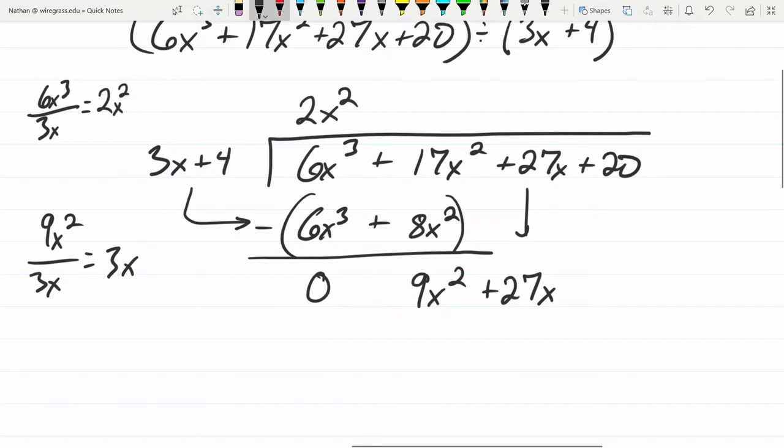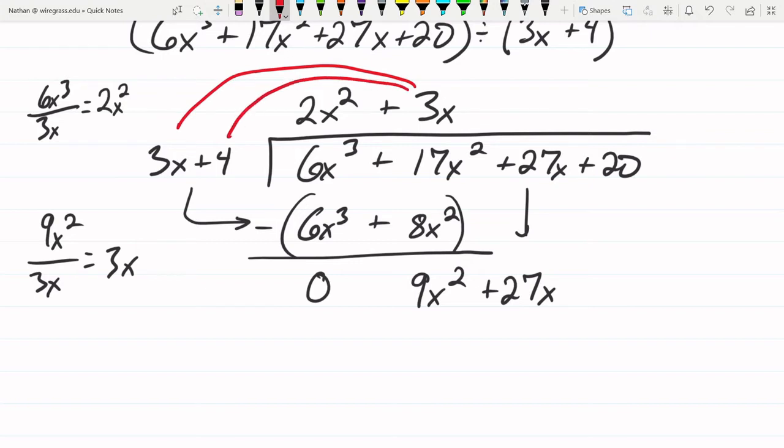All right, now I can write plus 3x. Take this number and distribute it into the divisor. This is actually the exact same thing you would do with the regular problem. So if I did, I'll do a smaller one, 5 divided by 684. 5 can go into 6 once, then you go 1 times 5 is 5, then you write 5 there, and you subtract.